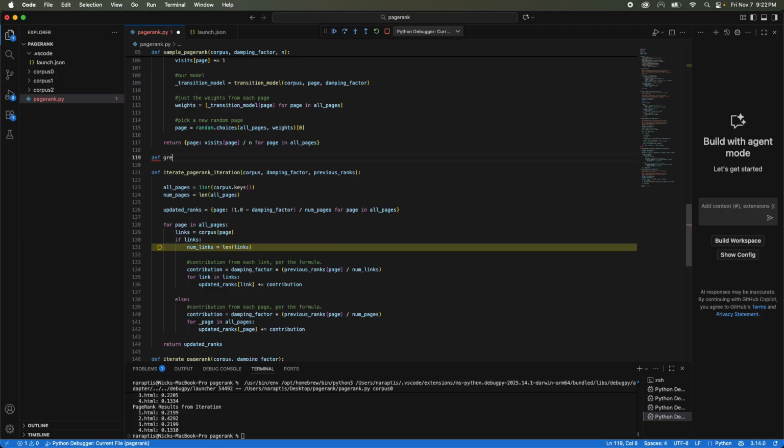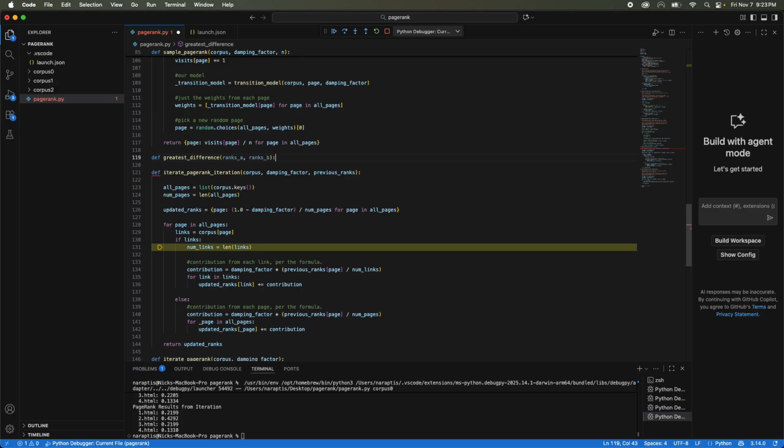Def greatest difference between ranks A and ranks B. And this is going to be a really simple little function. These are two dictionaries, two PageRank dictionaries, and we just want to see what the max spread is between any of these two.